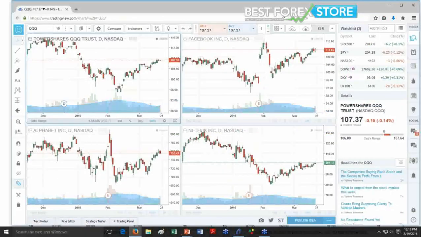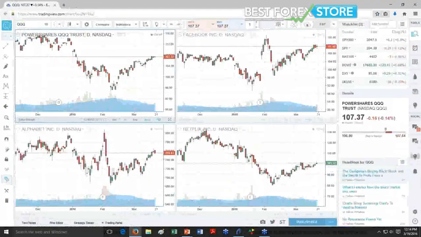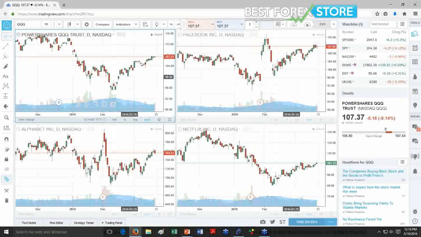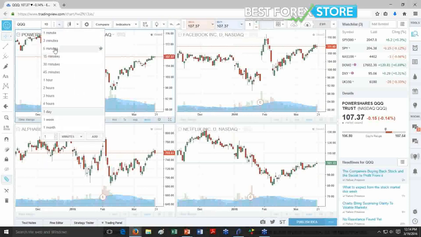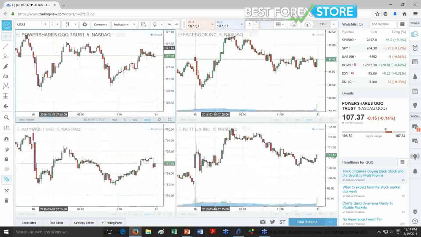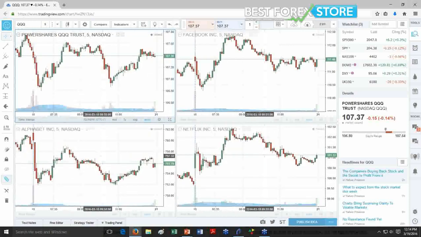This is it right here. This is the website, this is the page, and you see that I'm synchronizing. I could look at any of the bars here, and go to any of the time frames that I want. Let's say 5 minutes. And right away, I have all of the structures that I need. I understand the swings here, and I have all 4. So I can do a comparative analysis right away without even thinking about it, right?